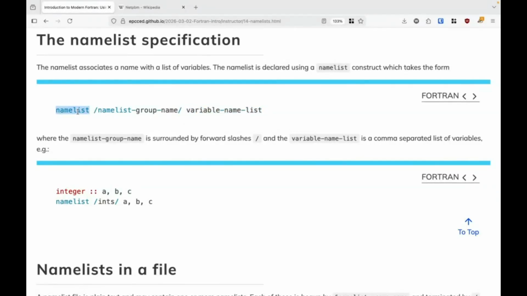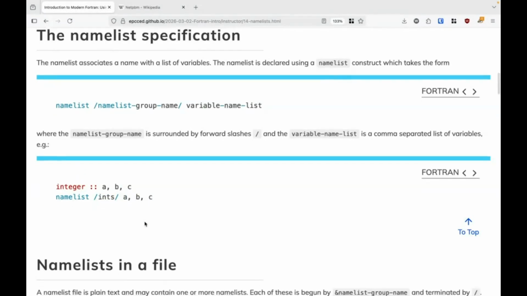We say namelist, give the namelist a name, and then say what variables are going to go into it. A lot like this, where let's say we've got 3 integers, A, B, and C. Then we can create a namelist called ints. That's just a name that we've chosen for it, and we'll say that in it we want to put A, B, and C.